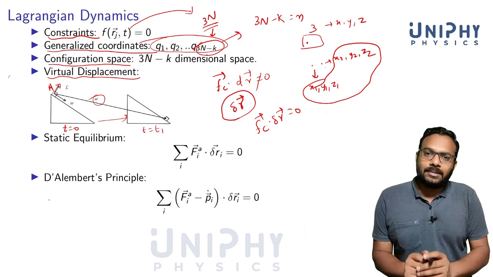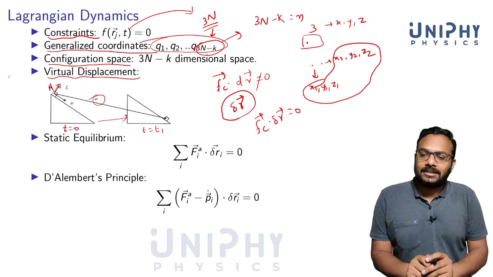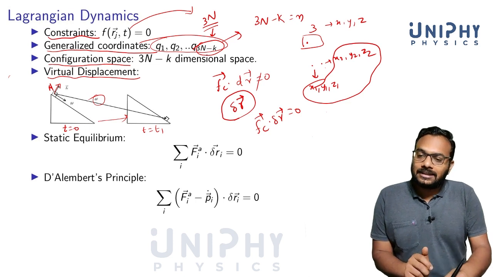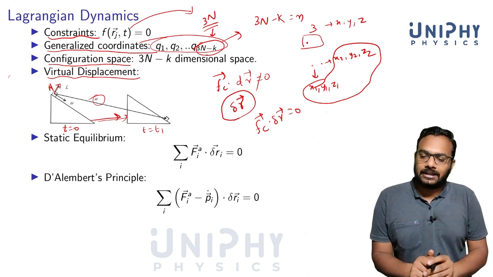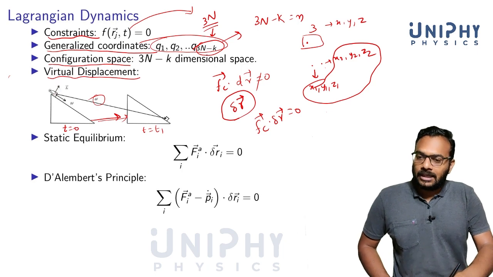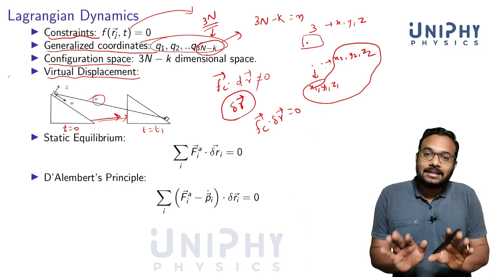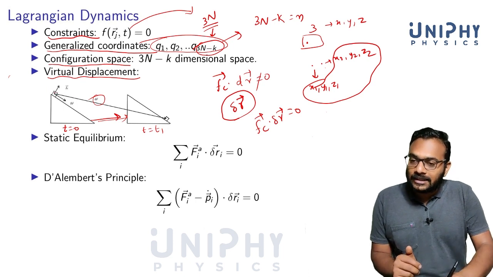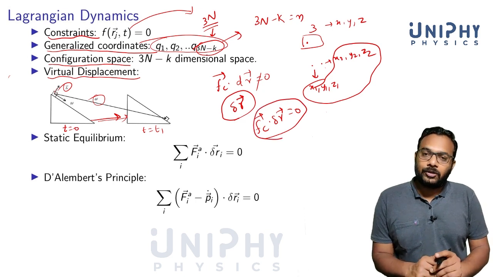Okay, so the virtual displacement is a displacement which does not take time. You can imagine such a displacement. You are imagining that you are freezing the system for a moment, so the constraint is not changing. So if the constraint itself is not moving, then that displacement is perpendicular, it's orthogonal to the force of constraint. Right, I hope that's clear. I'll just repeat, if you freeze the system, or if you assume that the constraints are not changing when you consider the displacement, that displacement is perpendicular to this force of constraint, and then you can have Fc dot delta r vector is equal to 0.